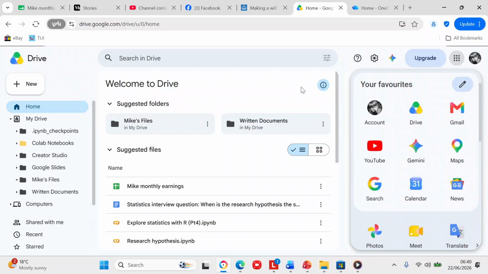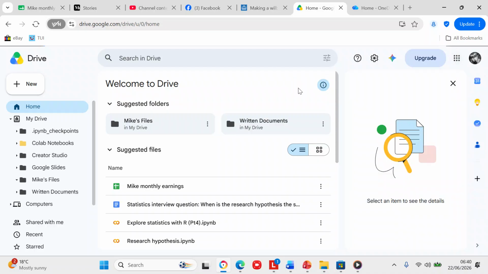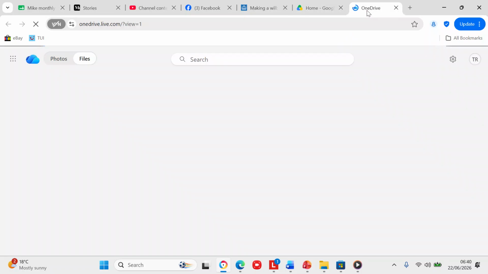So now that I have given you a tour of both Google Drive and OneDrive, you know that these are two cloud computing services that you can use, and every time you upload a file to the cloud, that file will be automatically synced and updated.